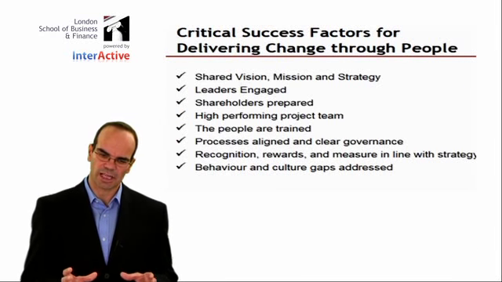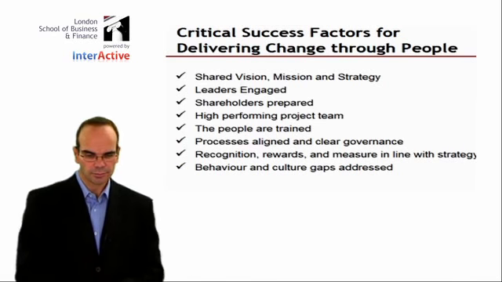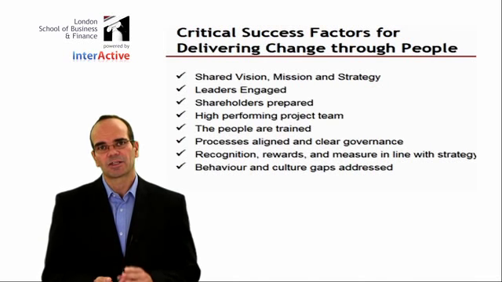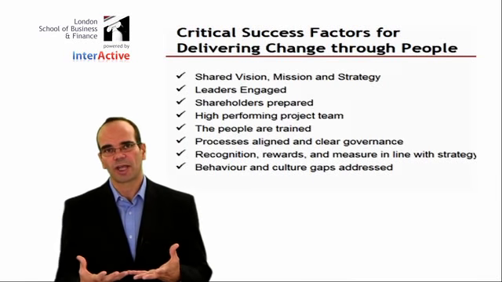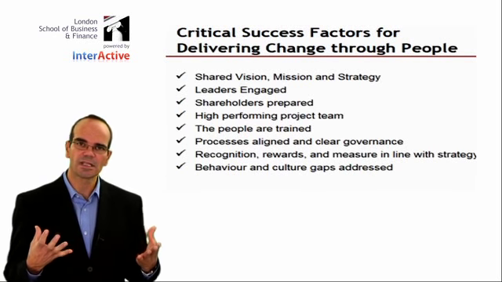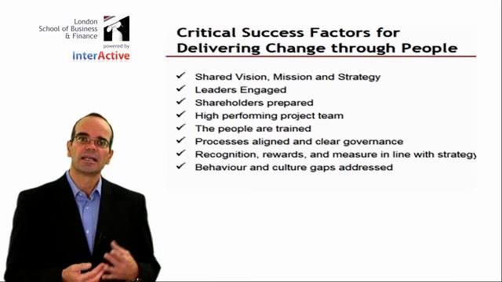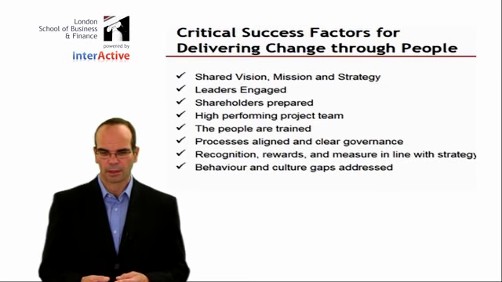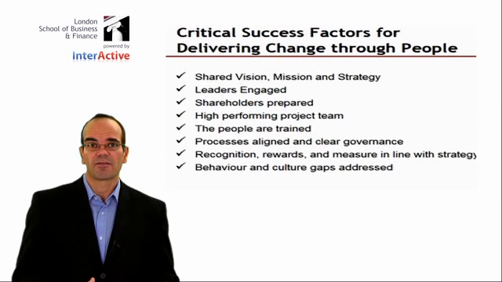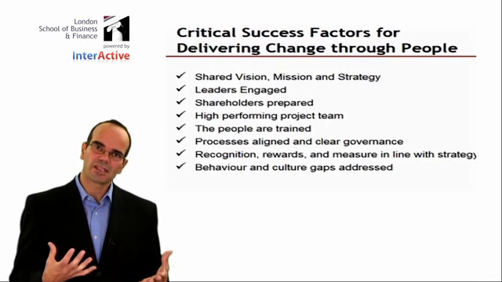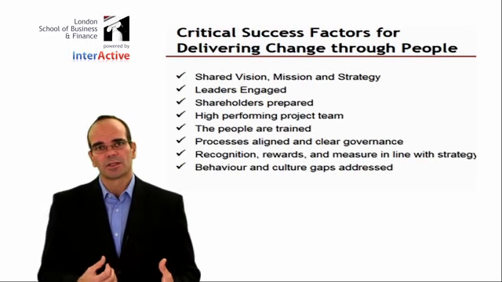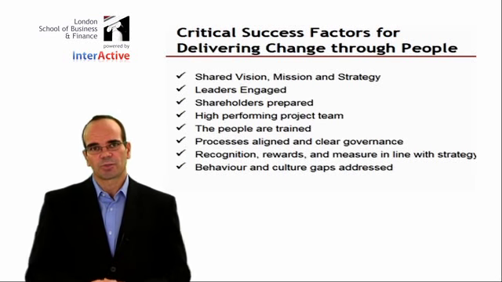So what are the critical success factors for delivering change through people? First, and probably most importantly, is having a shared vision, mission, and strategy. If people don't know why they're changing or why they're being asked to change, they're less likely to embrace the change process. Senior managers have a responsibility to understand and define why change is necessary. Once that picture has been defined, it needs to be communicated and internalised by those it affects. Often that's done by engaging senior leaders or change leaders within an organisation to help impart the requirements and the vision necessary to drive the change process.